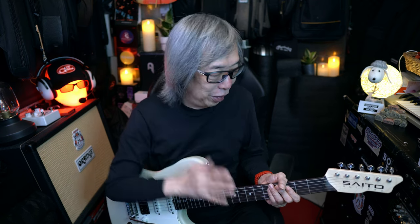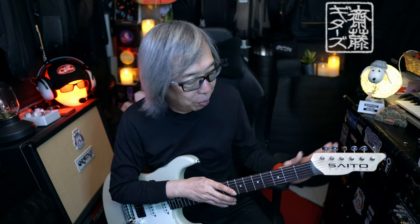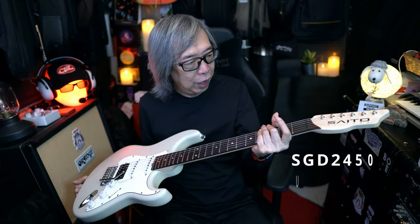Okay, I gotta tell you, I'm in love with this guitar. Straight off the bat, I'm gonna tell you I'm in love with this guitar, but I'm just thinking, do I need another Strat? Anyway, this is from Saito, a Japanese company. I haven't heard of them actually until Clement mentioned them to me.